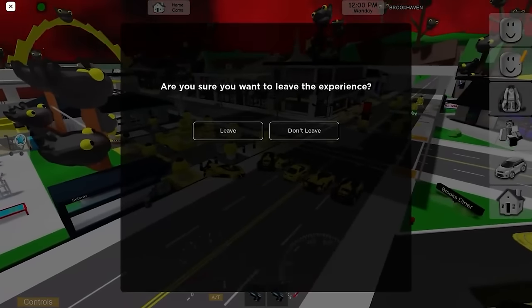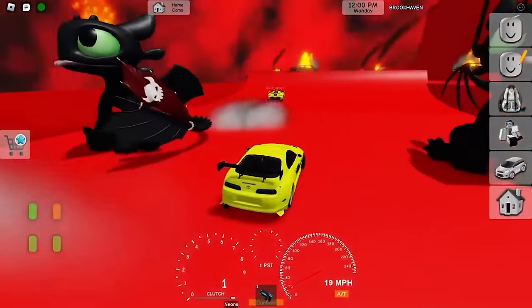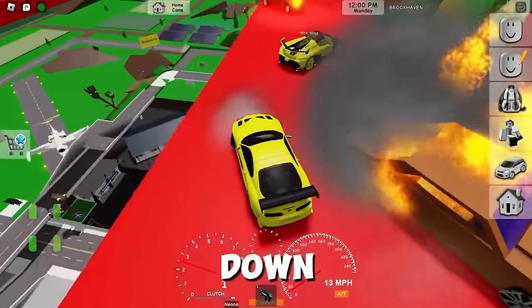Let's reset. And so, attempt number two. Could you move aside a little bit, please? You're in my way. It worked perfectly this time. You go first then. But let's not fall down. I'll do my best.